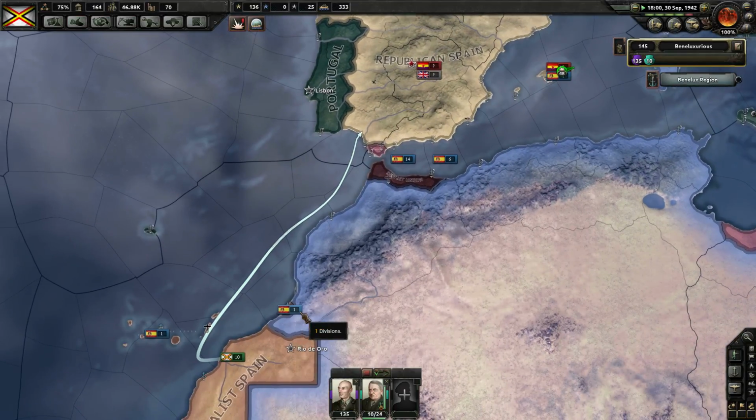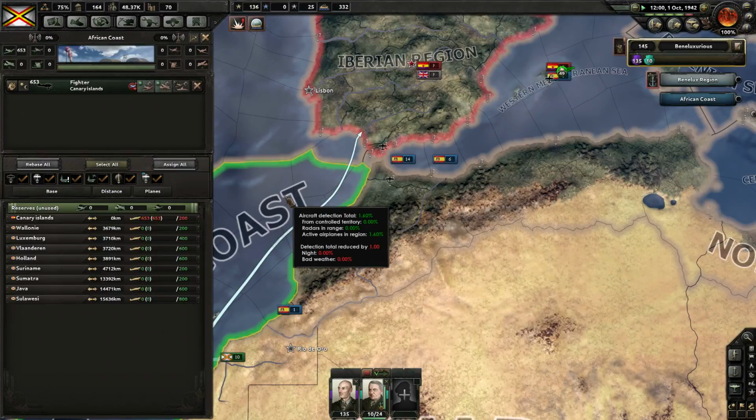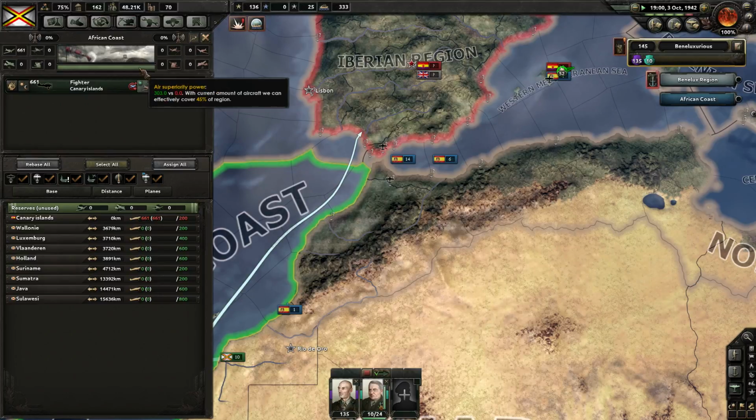How many planes does that mean we're going to need for naval superiority? It's a good thing we don't need the CAS to do it, we can just have fighters. Right, 46%, so we're going to need 750 fighters. They are the worst of the fighters that you can make though, so there's that.